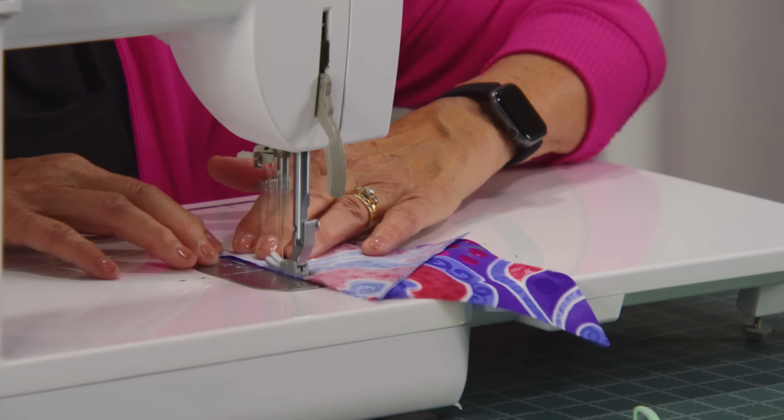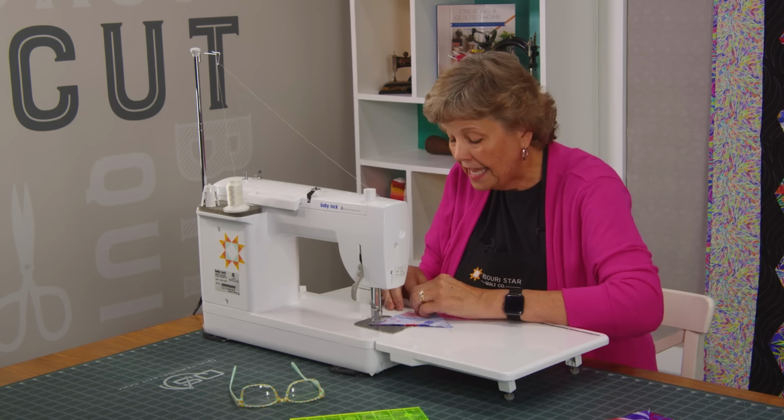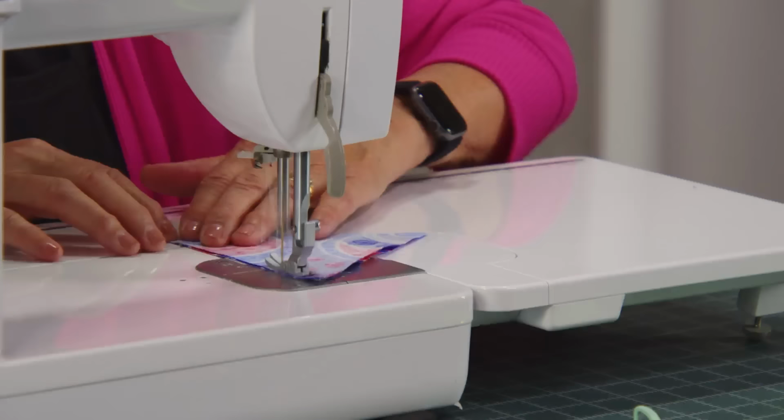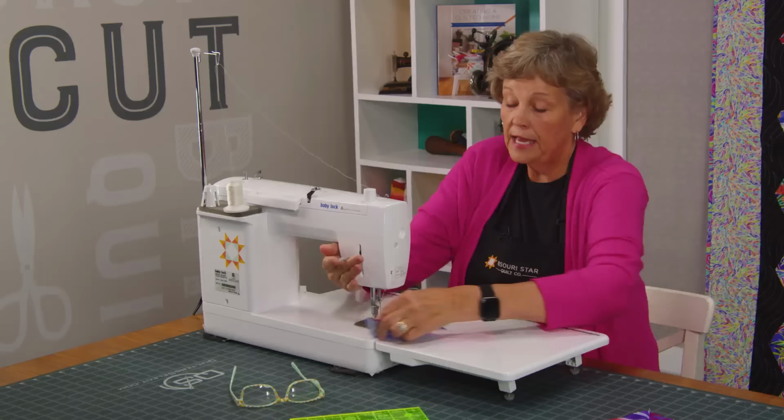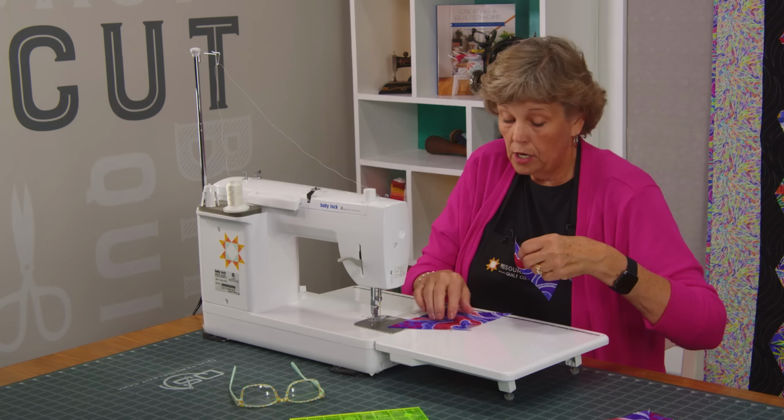And so this is way easier than you thought. I mean, the biggest part is probably pinning everything together. That's what takes the most amount of time. But it's really just putting some pins in, making sure that they're exactly in the same spot, wiggling those panels around so that you can make sure they're nice and flat underneath. You want to rub them and have no folds, no pleats, nothing like that. And for an instant, I thought I sewed it wrong. All right, here we go. I was like, oh, did I put the wrong part to the wrong part?